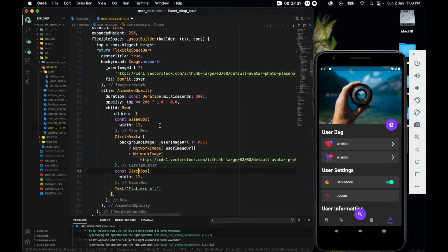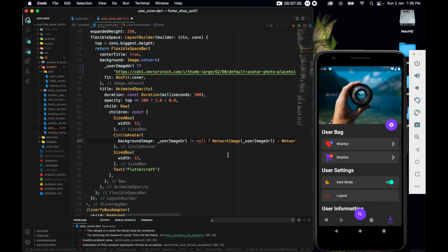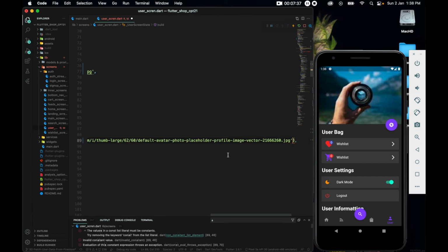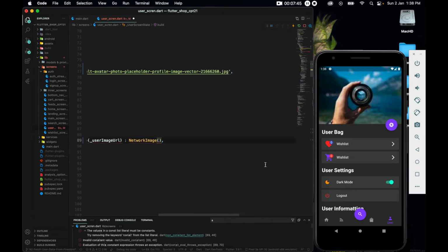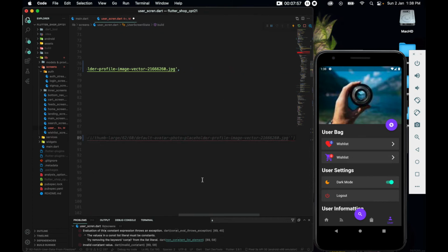So if this is the case, we could actually use our old thing that we have. So just copy this much, copy this URL, cut it out. If it's not the case, give this one to me.